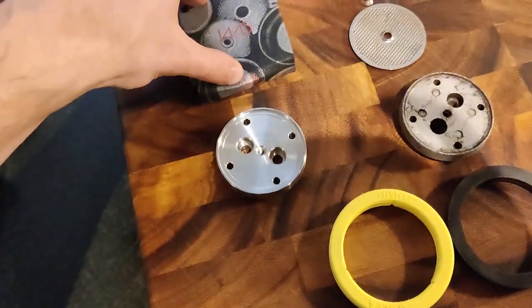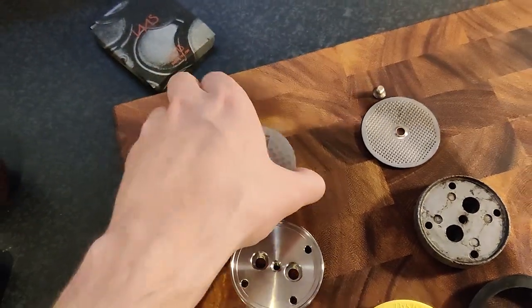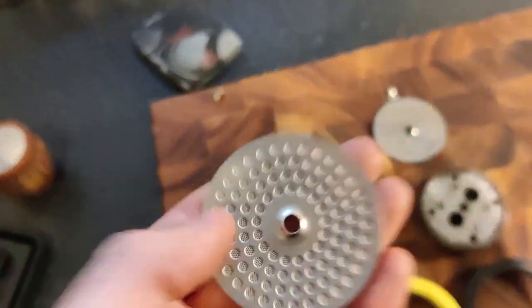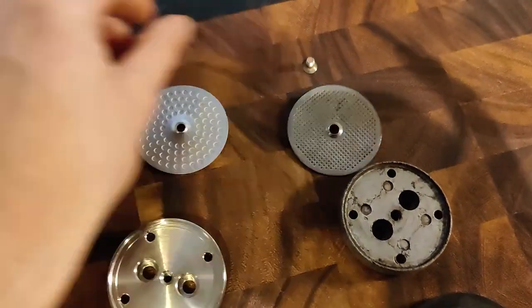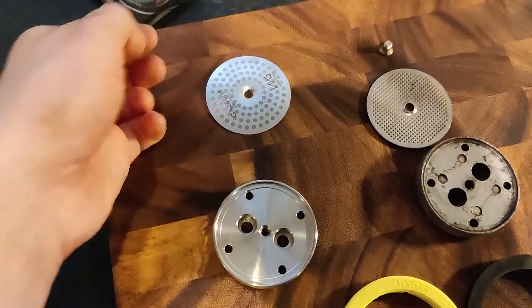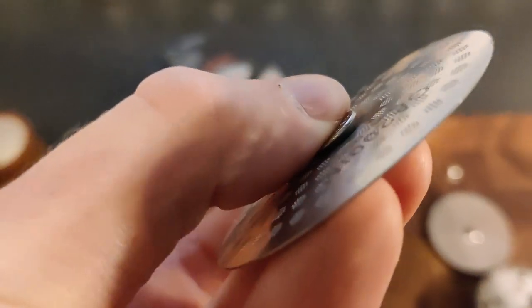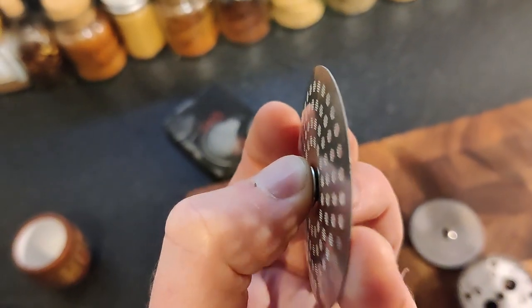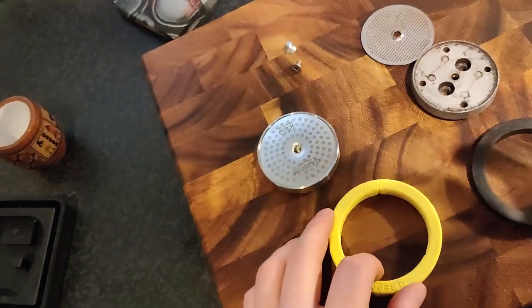And lastly, and this is probably the important mod, is the new shower screen — an IMS shower screen. Just again, highly controlled holes, different pattern. The original one is knackered and a few of them are blocked. This one from Mr Shades comes with an Allen head bolt instead of the crosshead. Although I'm not convinced by it, because it doesn't seem to sit in very well — there's a big gap, a big kind of step there — whereas the original screw is definitely flatter. So I don't know if I'm convinced by that. But anyway, we're just going to be putting these things in.